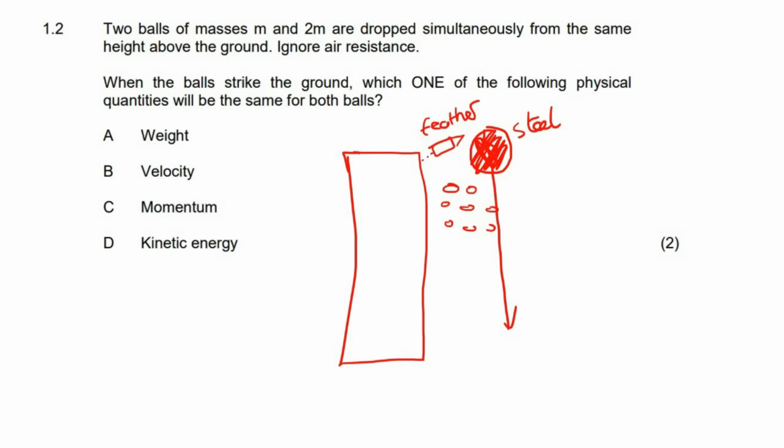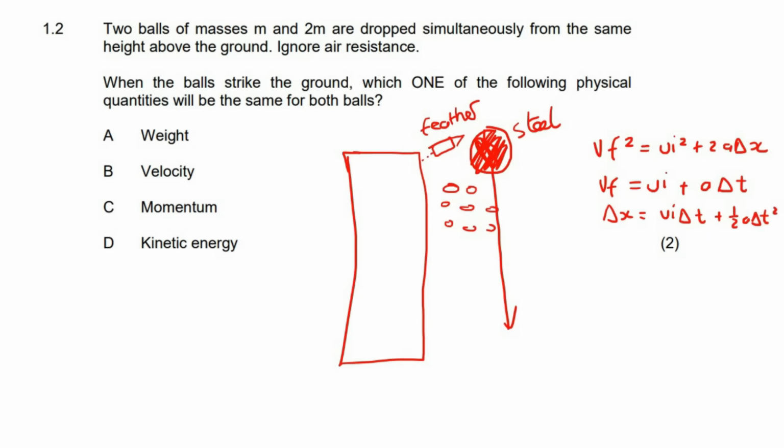Or let me first say that the heavier object is not going to necessarily hit the ground first. Even if we look at all of our equations of motion, the ones like Vf squared equals V initial squared plus 2a delta x, or 2a delta y, whatever you prefer, we've got these other ones. I don't know about you, but I can't see anything that tells me I need to look at the mass. There's no mass in any of these formulas. All that it needs is the initial velocity and the acceleration, which is 9.8 for all of these objects, and the distance or the displacement and the time, but there's no mass. So what that means is that whether we have an object that is mass m or 2m, they are both going to hit the ground with the exact same velocity.